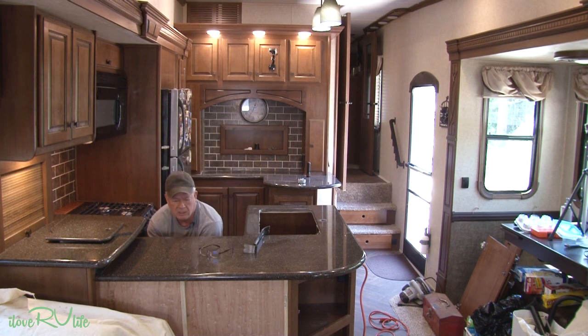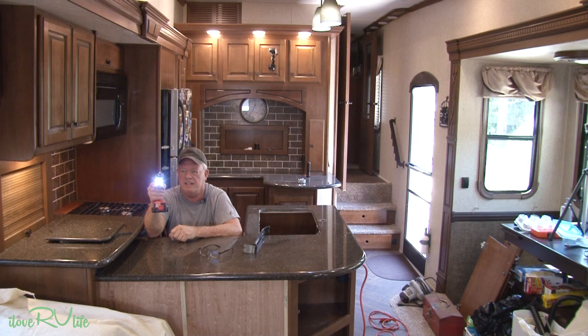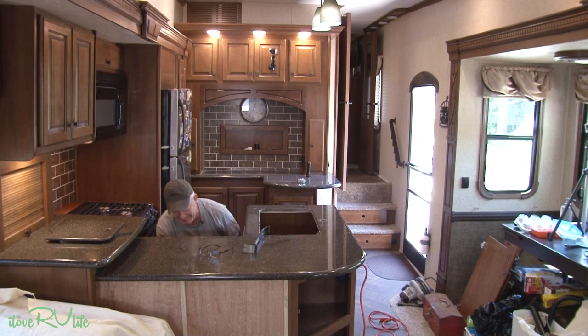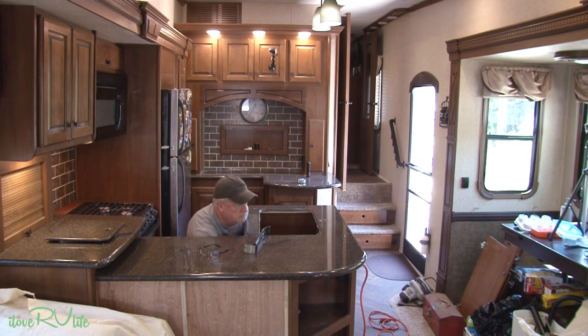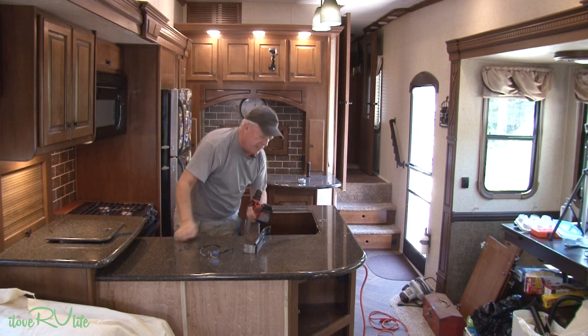All right. When I bought this little inexpensive Black & Decker, I had no idea how much I would enjoy that little LED light on the end. Man, is that something? So what I'm doing now is just going under here, feeling for screws. I'm taking as many of these out as I can. Oh yeah, we are gaining progress now.